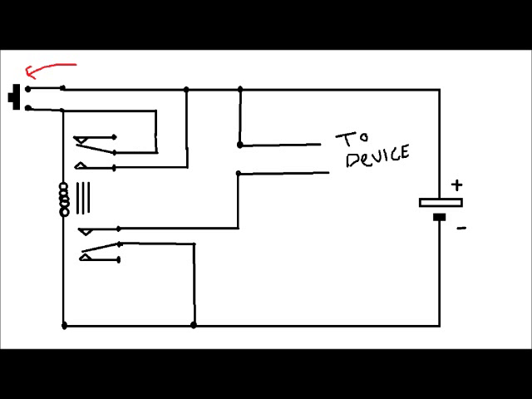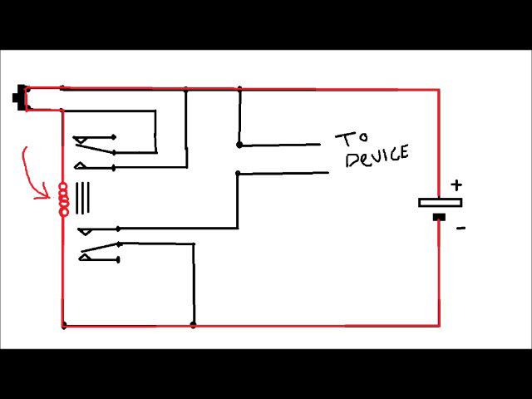As you see here, the push button is connected to the relay's coil. If we push the button in, it completes a circuit, powering the coil in the relay. The powering of the coil causes the armatures within the relay to move from this position to this position. This opens up even more circuit pathways.